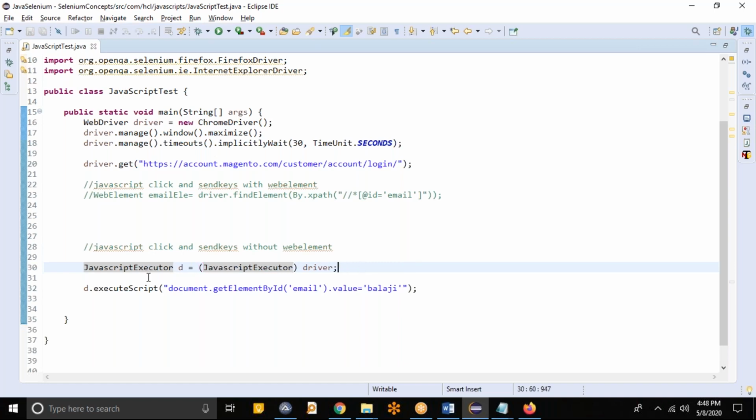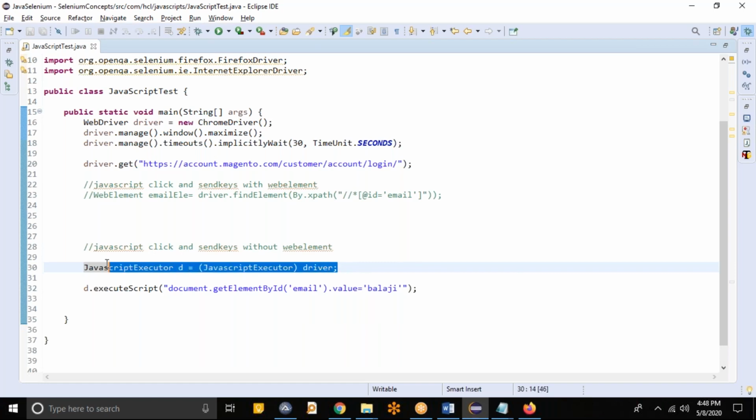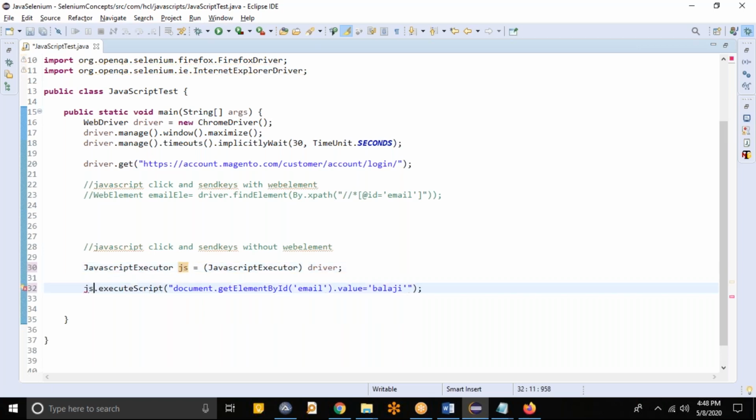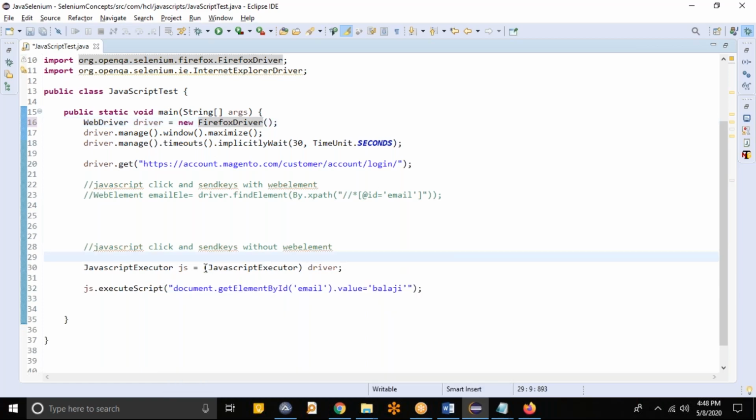So for take screenshot, we will do something like this typecast, and for JavaScript executor also we do this typecast always. Now JavaScript is implemented in Firefox also. If I change it to Firefox, it will work. During the compile time, it will think the execute script is coming from the JavaScript executor, but during the runtime, based on the object you store, from that it will call the method.